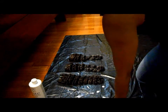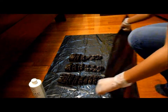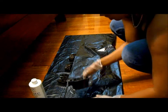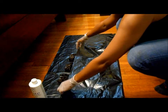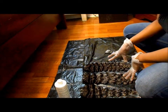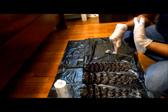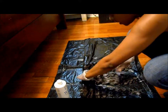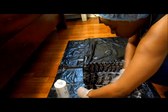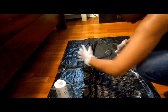So what I'm going to do is take the end of this bag and turn it up over the hair. And I'm going to leave that for a while. I'll come back to you when I think we're achieving the desired lift that I'm looking for. So I left the hair with the developer on it for 2.5 hours, and it's not really showing much lift, but I know that when you dry the hair, then you will actually see what lift you have. So I'm not going to wait and try to see some color.